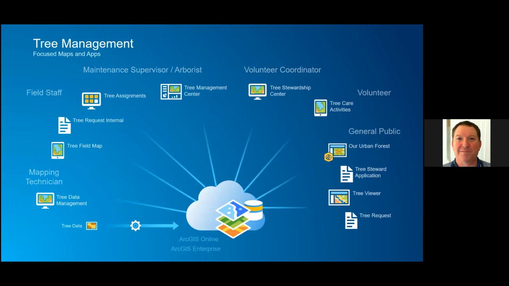All right, so the components. Tom pointed out the components of the solution by looking at it in ArcGIS Online through the content view. Here's a little bit more of a graphical view of that, where we have ArcGIS Online or Enterprise as the hosting environment for our data. And then we have a data set that we're going to maintain. That could be maintained, say, in ArcGIS Pro and then pushed up into ArcGIS Online or ArcGIS Enterprise, and then maintained there or periodically updated, however you wish that workflow to work.